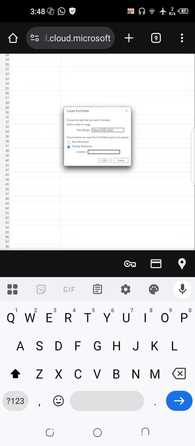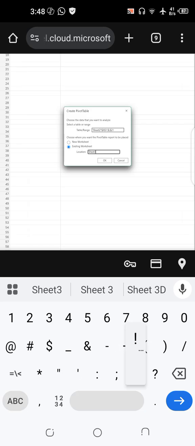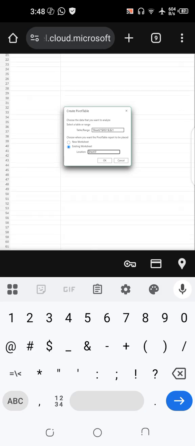You can see Sheet 3, and at that location, follow the pattern that is showing. So I can bring in a dollar sign.